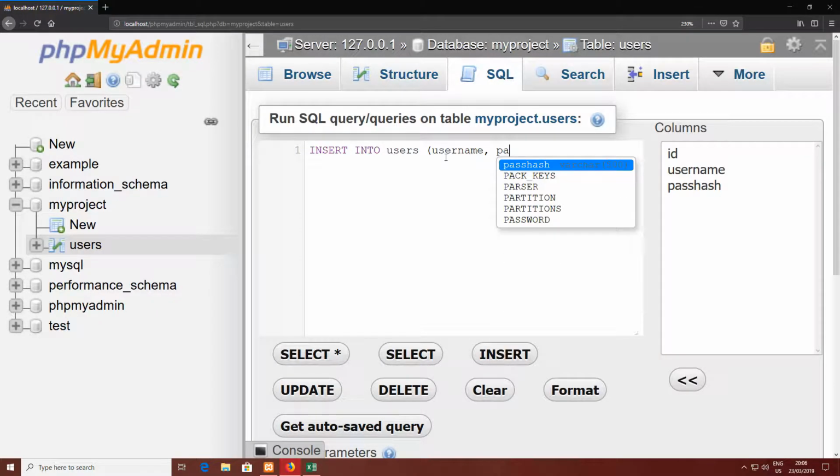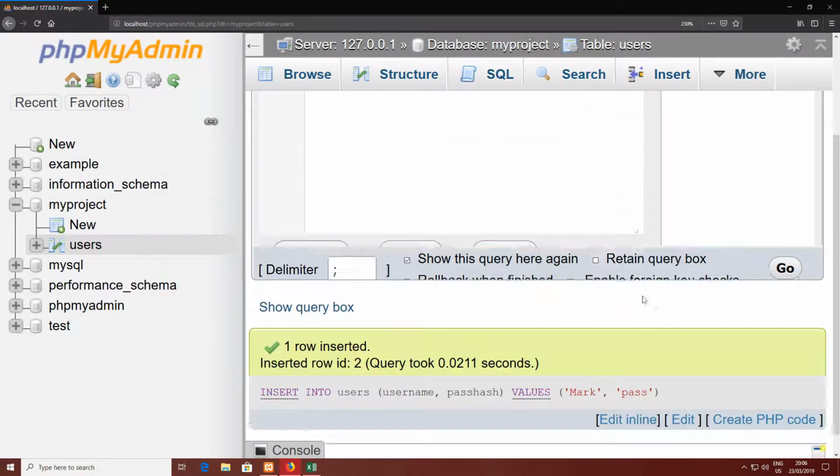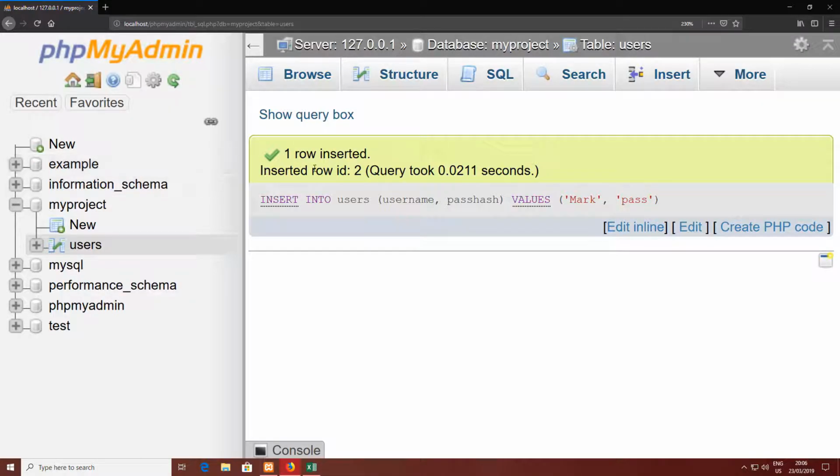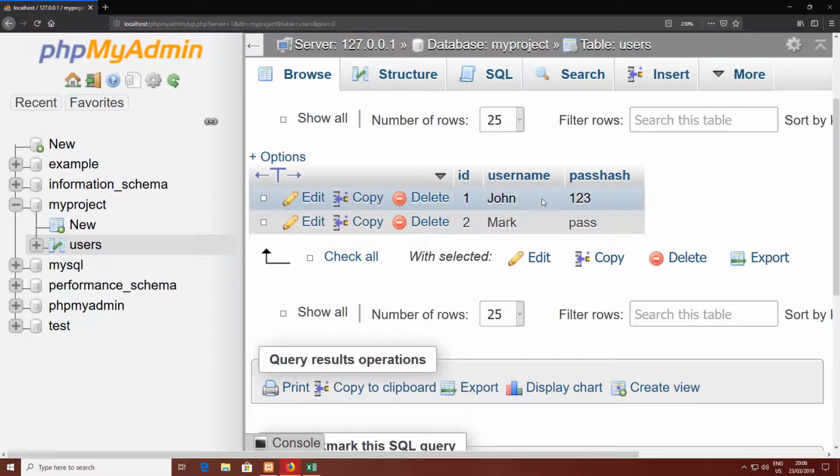So we're going to go pass hash and values, and then you want to put some values. We're going to go Mark and pass. Okay, and go. One row inserted. We go to users, and here we have Mark and John.